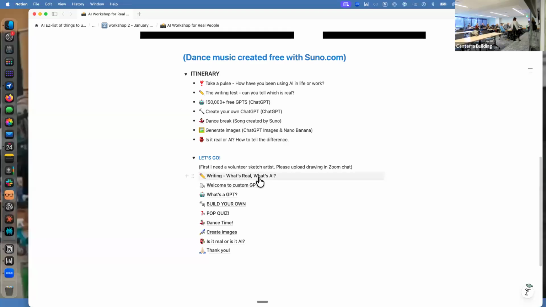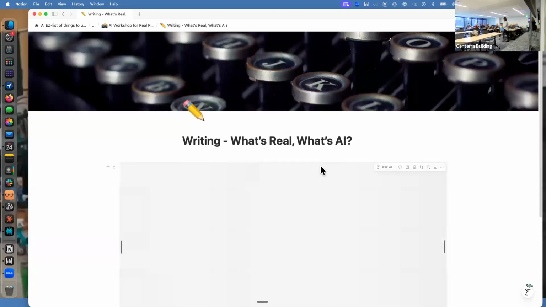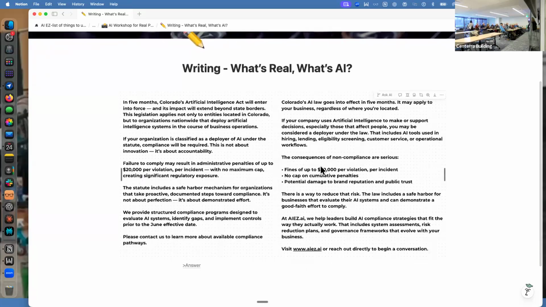All right, so what's real and what's AI? There are two paragraphs. One is real and one is AI. So if you think the right-hand one that starts with "in 5 months" is AI, I'll give you a minute. Okay, everybody online, I want you to vote. Right-hand side is AI, left-hand side is AI. Let's try to make it bigger. So the one starting with "in 5 months".